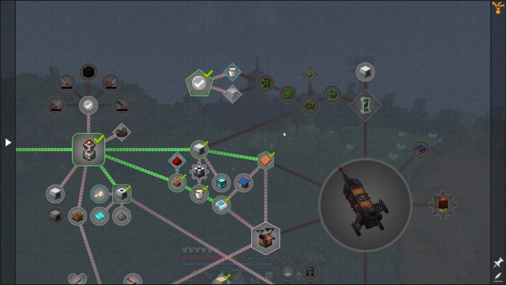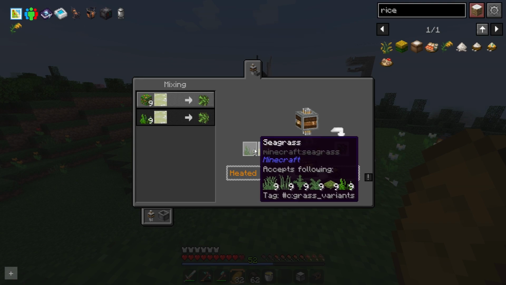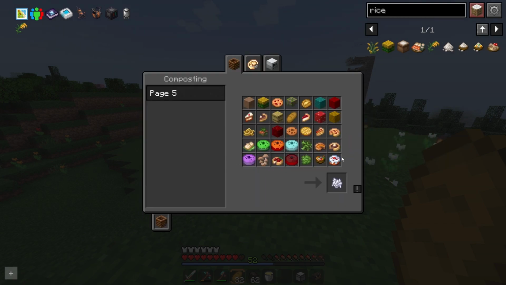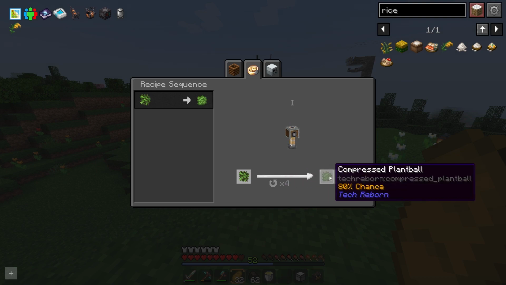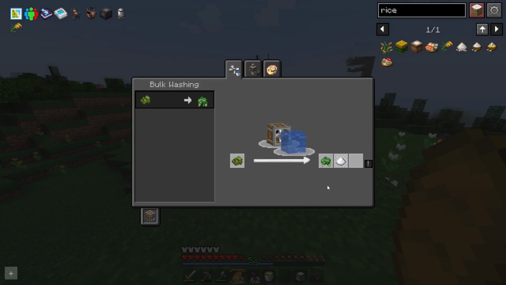And from there, we've just got to go into plant balls, which will be like this recipe. So it'll be 9 of the seagrass plus 500 will get us these plant balls. These, then we just got to send them through four stampers, because four. We take this guy, throw it in a compressor, we get biomass.